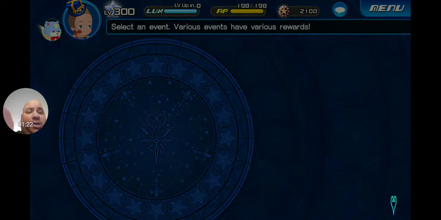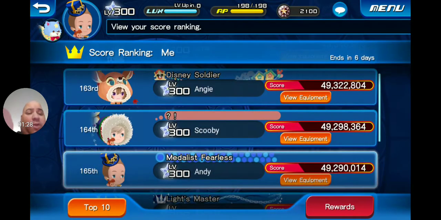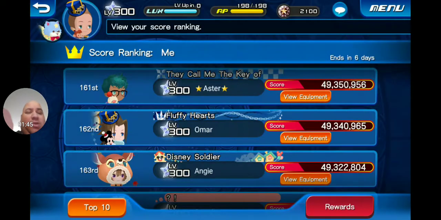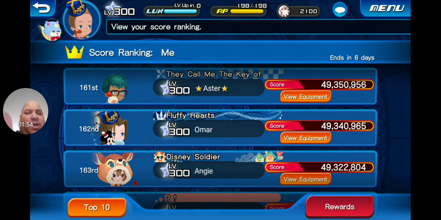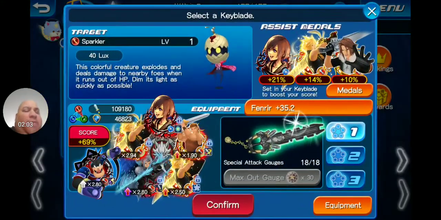So if we take a look at the rankings here, where do I fall, the border, 49 million? And I didn't even do it right. I'm sure I could do it better. 49,290. Let's see what this guy has. This guy has 3 Illustrated Sheons, a Key Art, a Cloud, a Vanitas, and a Mickey. So I should theoretically be better. I'm at 49.2, he's at 49.3. I'll show you what I did. And again, I'm pretty sure I could do much better with my setup, so any advice in the comment section would be great.